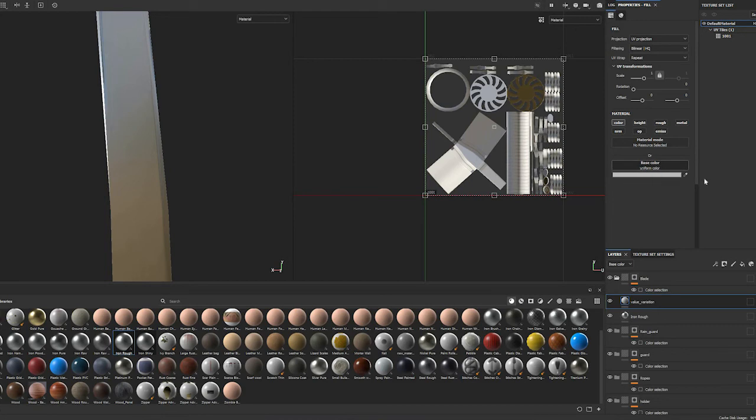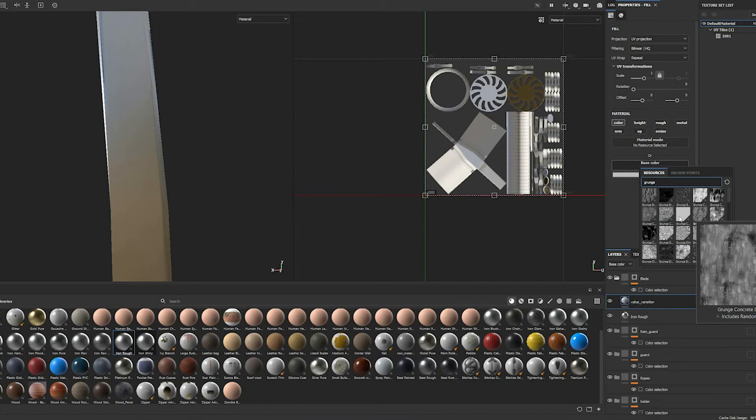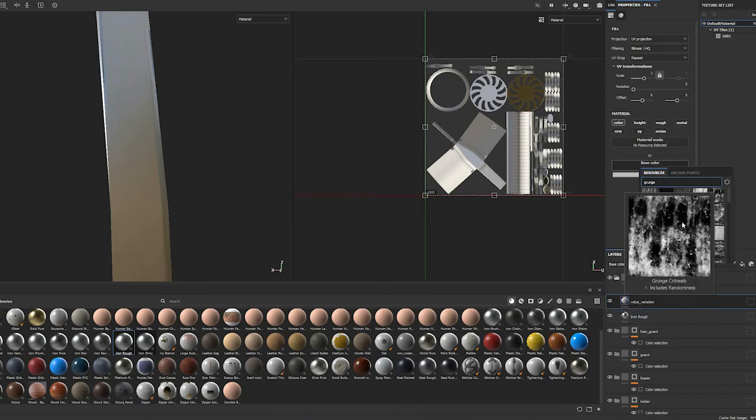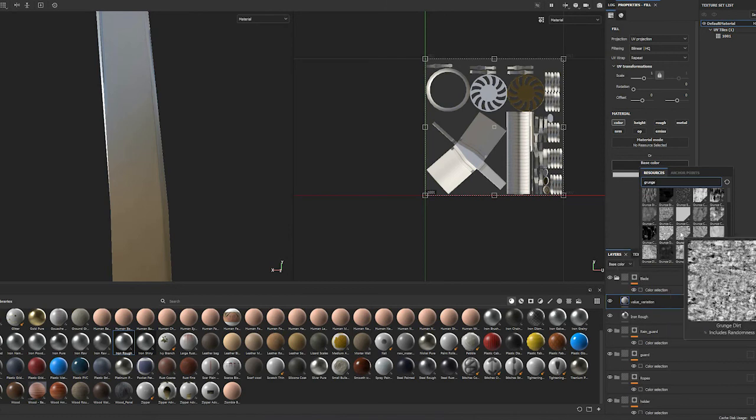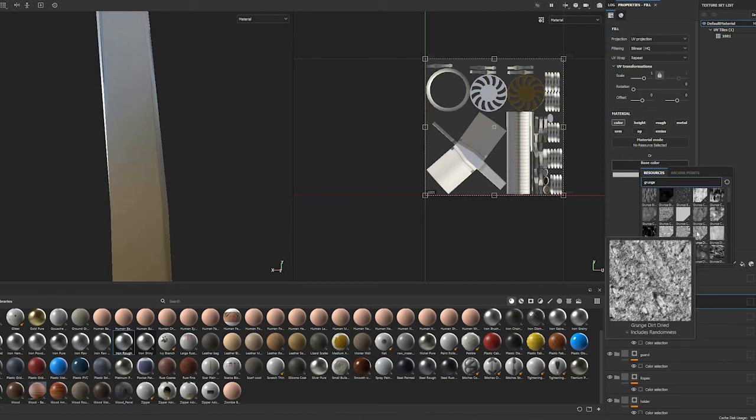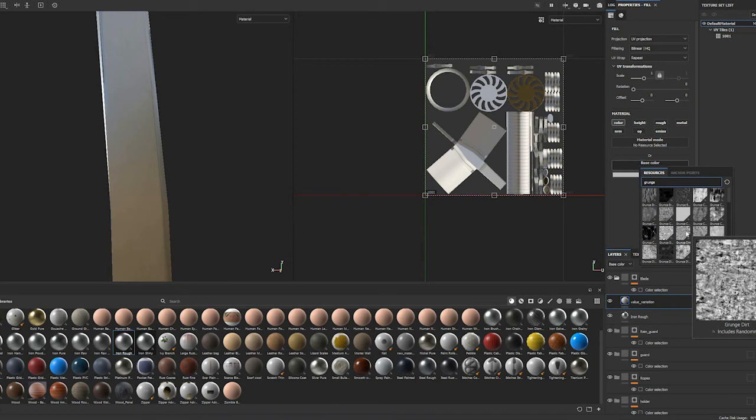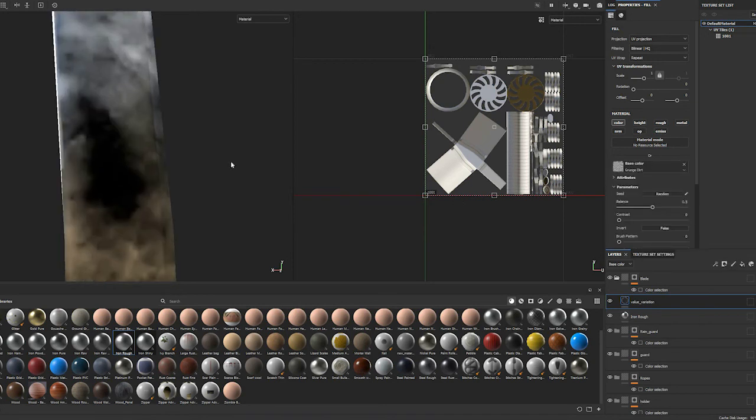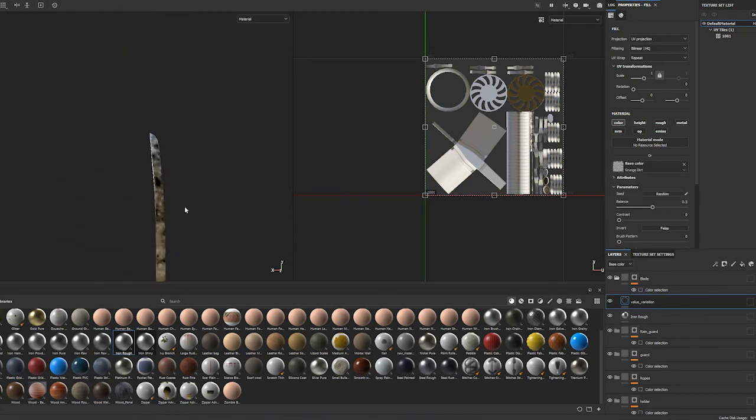And here we're going to click on base color, right, grunge, and pick one of those. So what you want is a material which is mostly clear and has black marks. We can try the grunge dirt one. So that's okay.